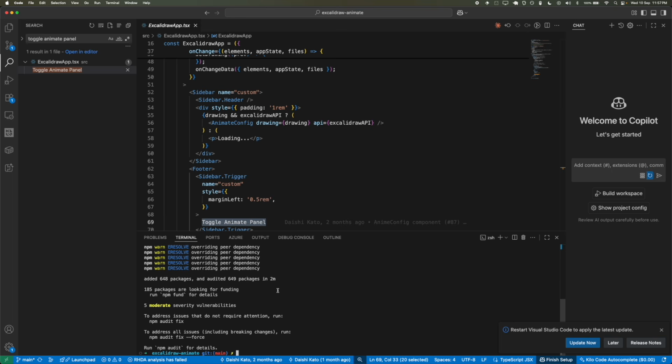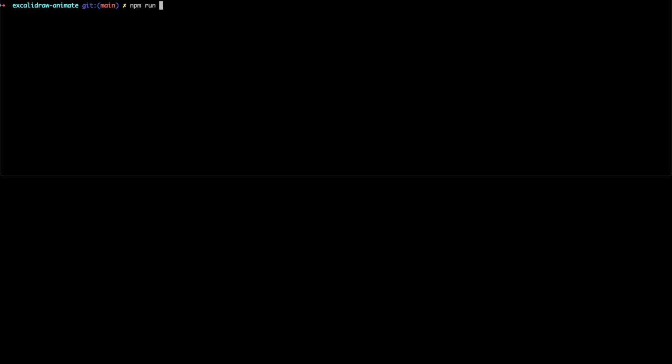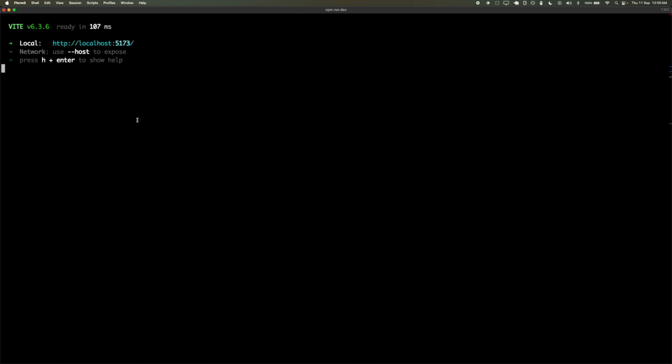Okay, now to verify the problem and maybe play around with the application, I'll need to run this locally. We can see that the package.json file has a dev command. So let's run npm run dev. Now when the server starts up, we can go see the app locally. Let's go to the local address and check it out.